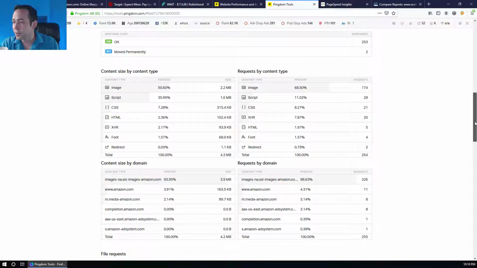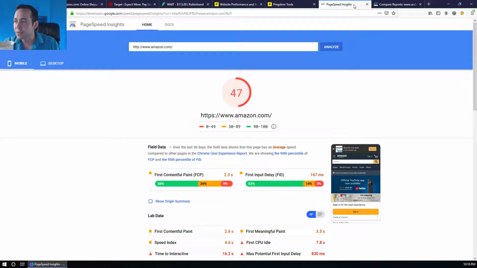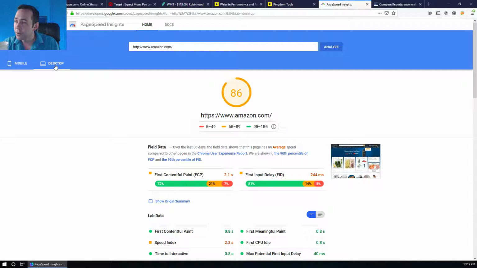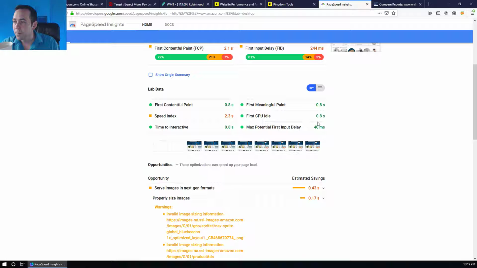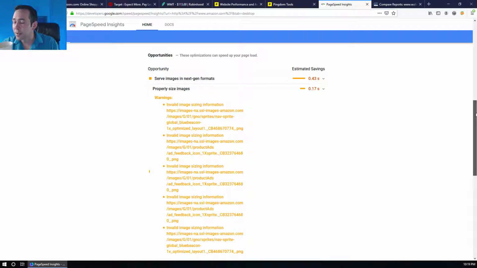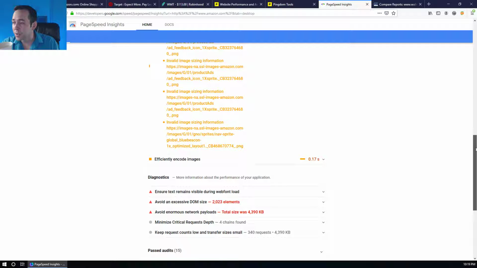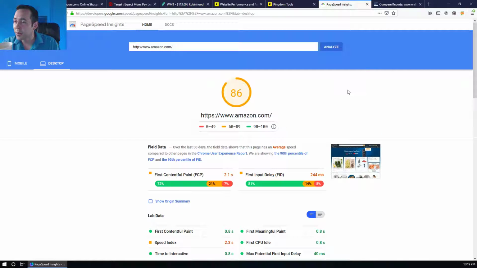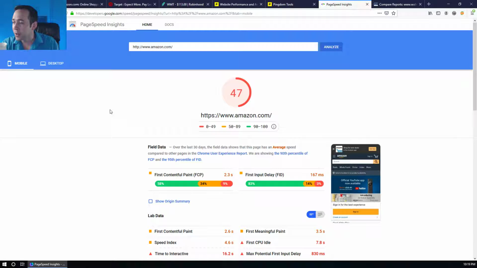Now, what'll be interesting is how they do over here. So they're better on mobile, and they're really good on desktop with Google's test. So we can see down here 0.8 seconds till you can interact with the page. That's way faster than Walmart is doing, and the reality is Walmart really might want to consider upping their ante as far as their server technology, because this kind of thing makes a huge difference.